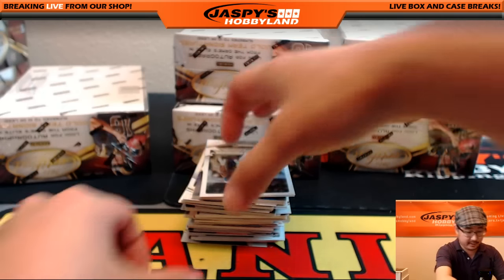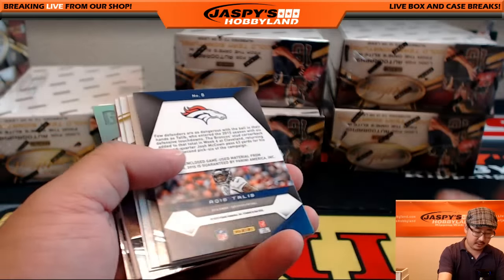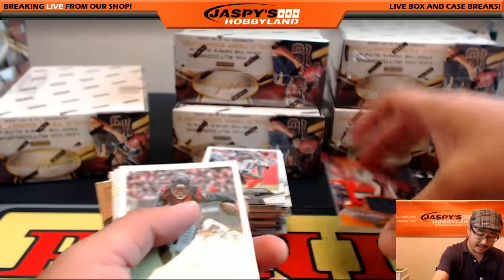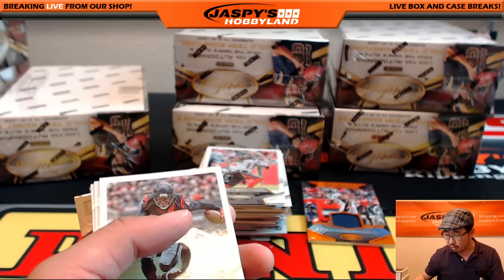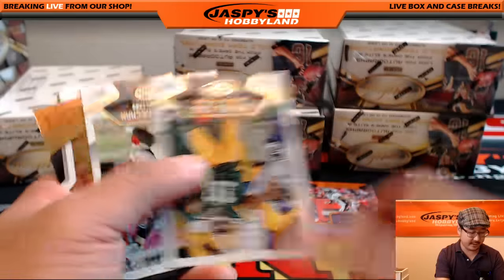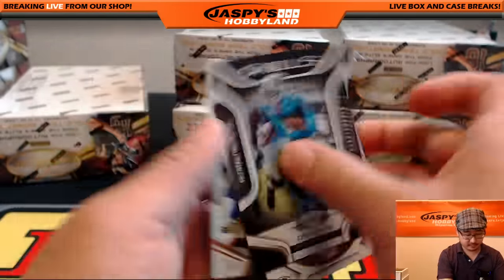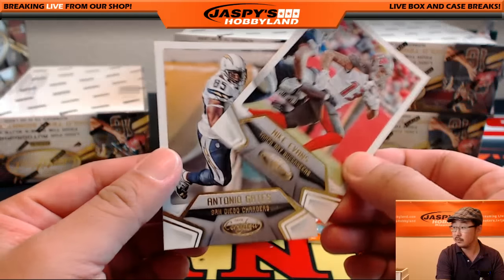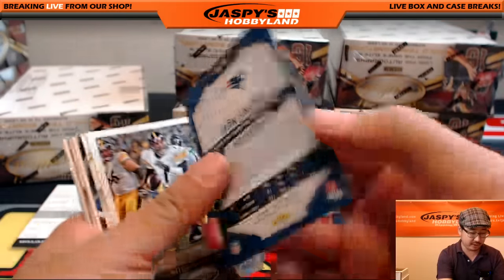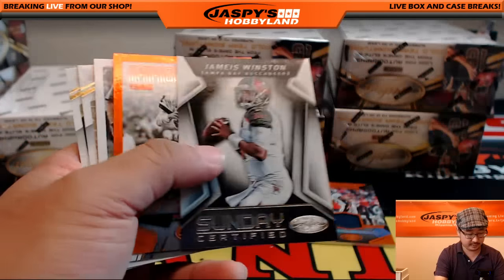Box number one, good luck everybody. We start off with Titans' DeMarco Murray, and we have Aqib Talib — 144 out of 149 — as our first hit of the day, for the Broncos, that's Mike C. This will ship though. That's DeAndre Hopkins because it's out of 499. These inserts will ship too. We'll save this redemption for last, let's slow play that one. This Julian Edelman will ship because that's out of 499. This will also ship — it's an insert. Kind of get the idea.